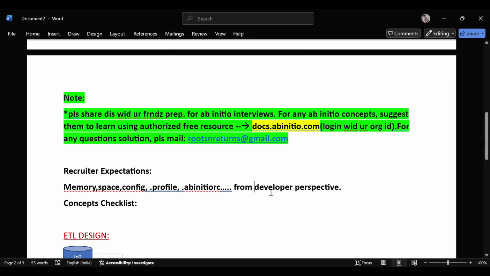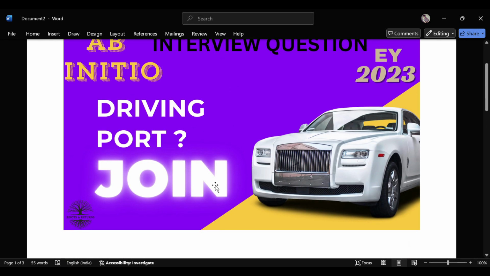Being a developer, you have to understand some concepts which will help you solve these questions. They will be testing your knowledge on this.